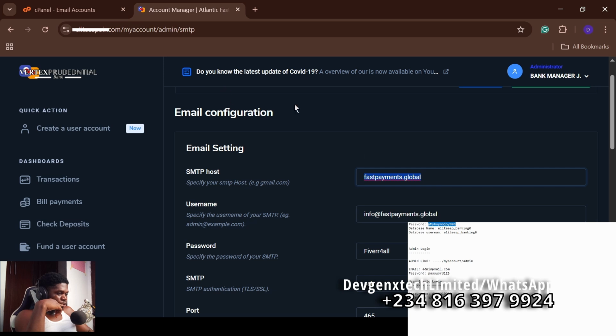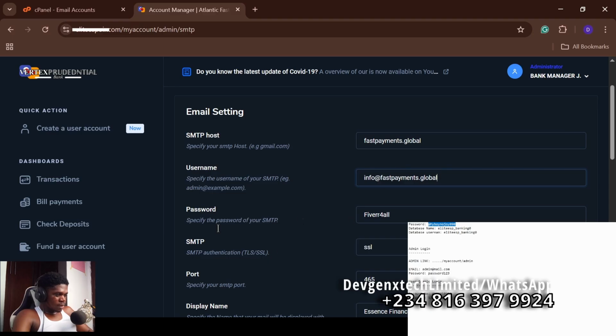So let's paste first our email, which is webmail here. Delete, paste, this is our webmail.